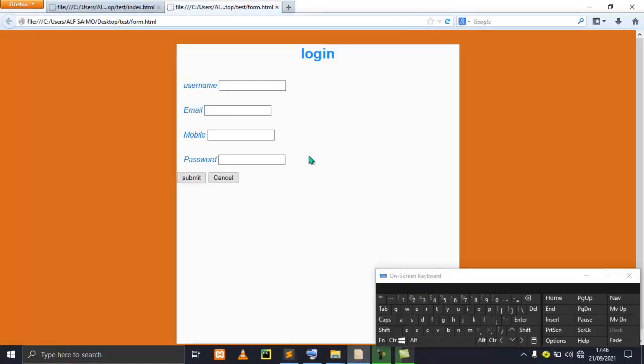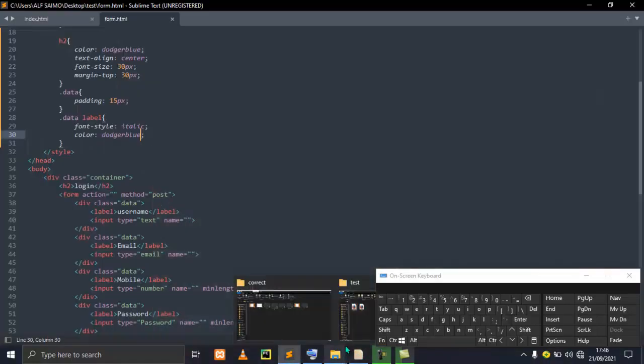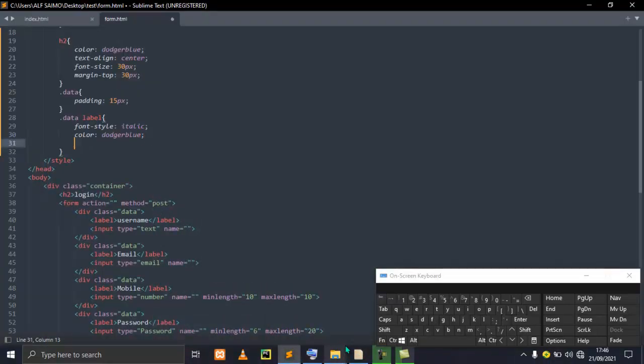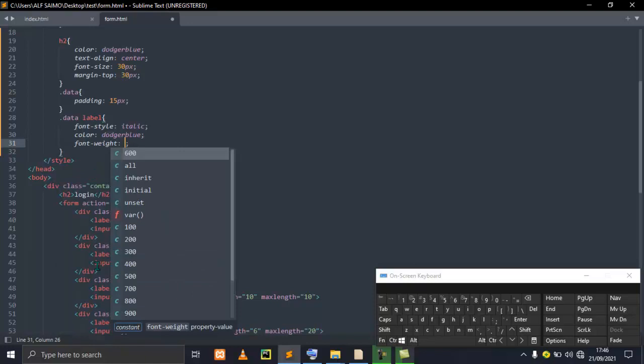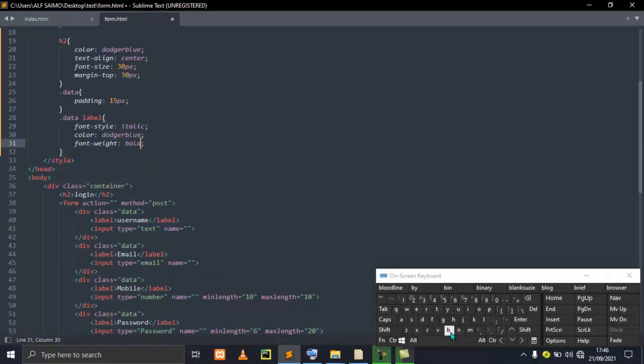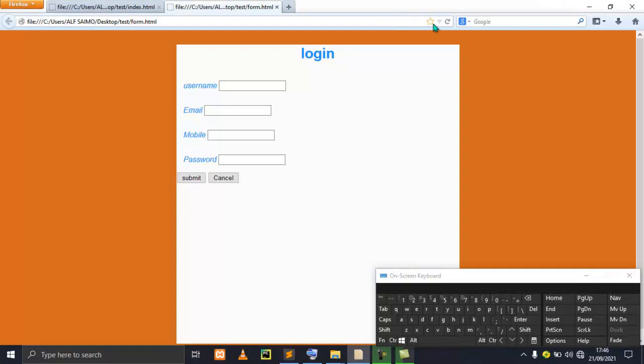It's working. Let us give them a font weight. Bold. Let's make them bold. Font weight. Let's give them a bold one. Save and refresh. Now if we refresh, you see that now they are bold.